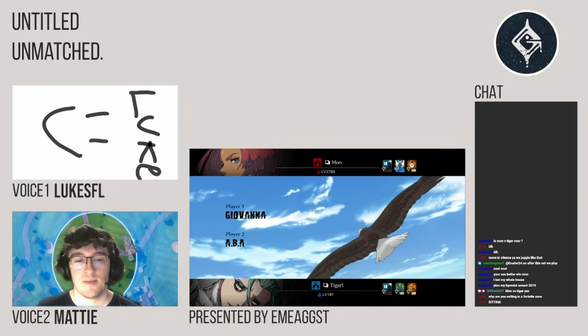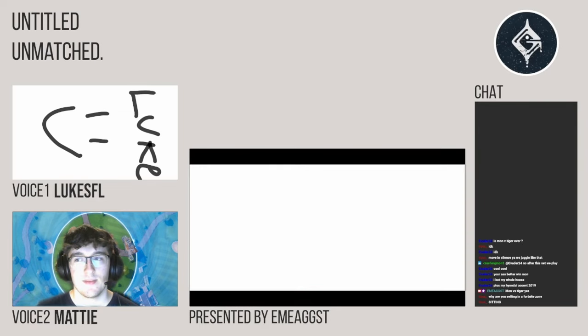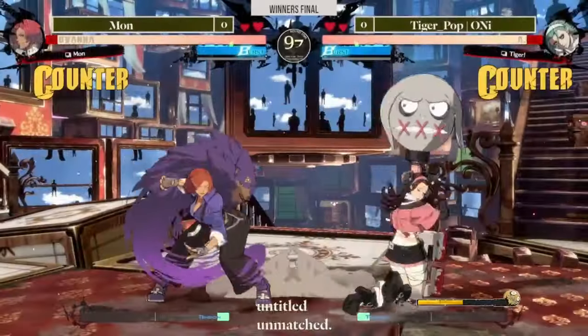I believe one time I fought ABBA, I whiffed a 5k from across the screen and I got whiff punished by dash up Rekka from 80% of the screen away. What is this? We're going into this here.